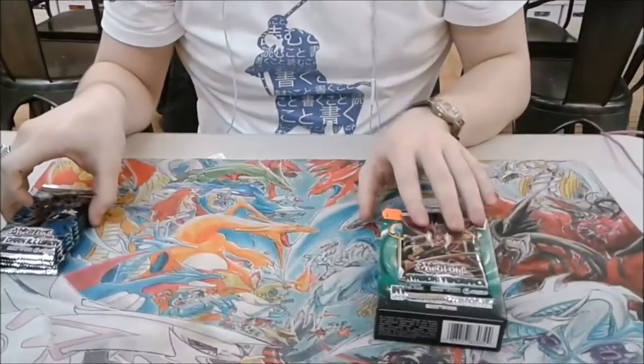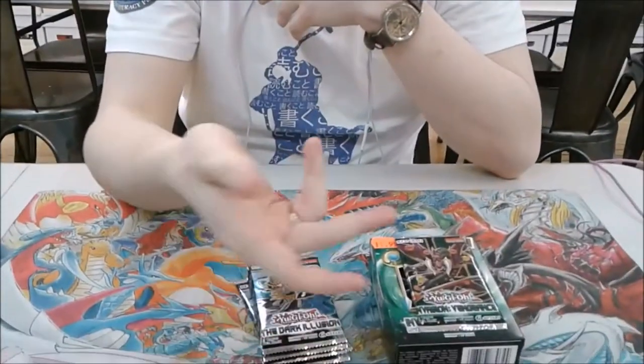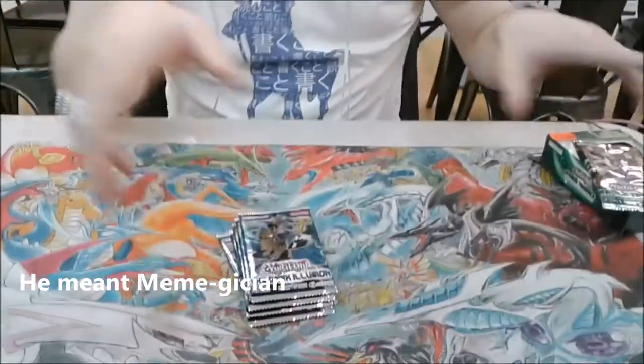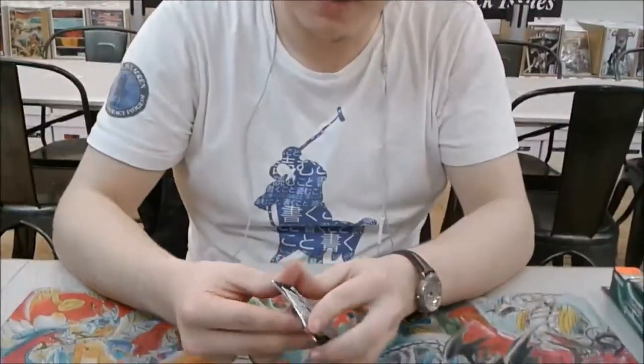All right, so we're going to be doing two pack openings. We're going to have a special pack opening, which Maxim is going to do. But for me, it's just going to be Invasion of Vengeance and the Dark Illusions. I'm trying to complete my Red Eyes deck and my Magician deck. So we're going to start off with our Dark Illusions. We have five packs already set up. We're going to start with the first pack.